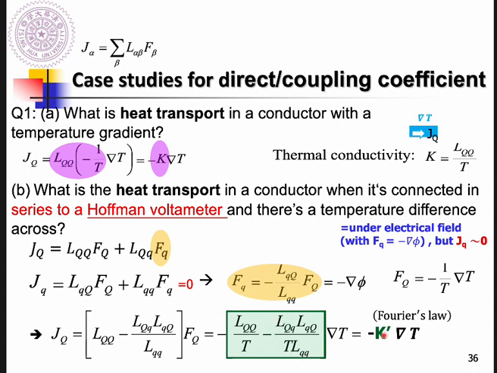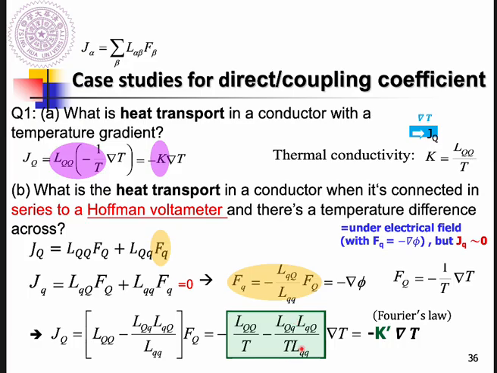So kappa prime will be smaller than kappa, which means that if you use this kind of equipment setting to measure the thermal conductivity of your materials, you are going to get kappa prime, which will be smaller than it should be, because it is kappa minus a positive term. And this term comes from the coupling coefficient divided by the direct coefficient and temperature.